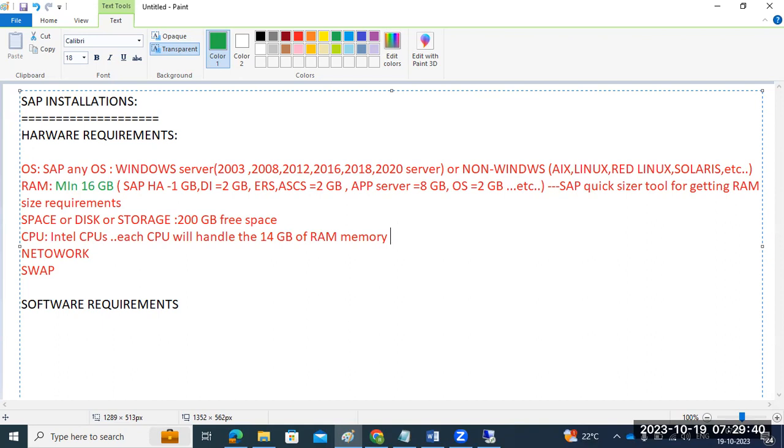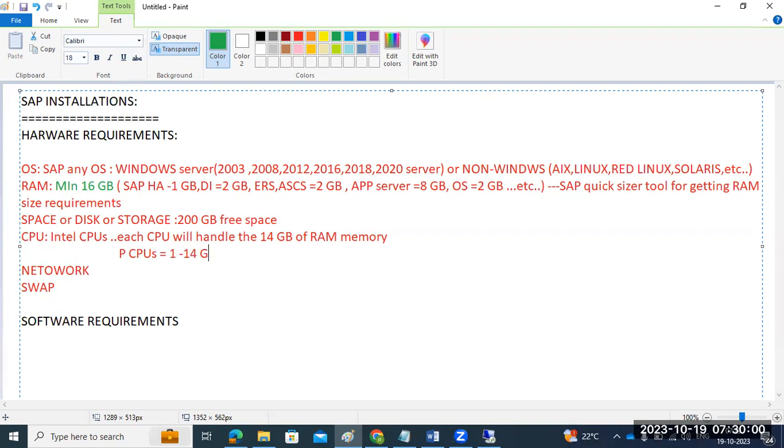We have to calculate it like that. This is the on-premise calculation, the physical CPU calculation. We call them PCPUs, physical CPUs. One CPU will handle 14 GB.